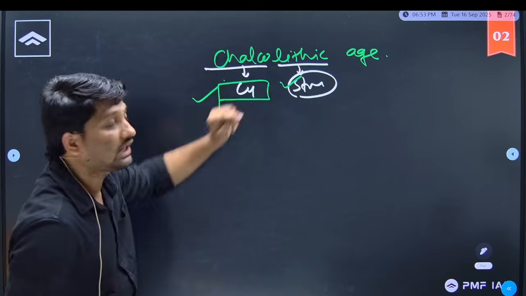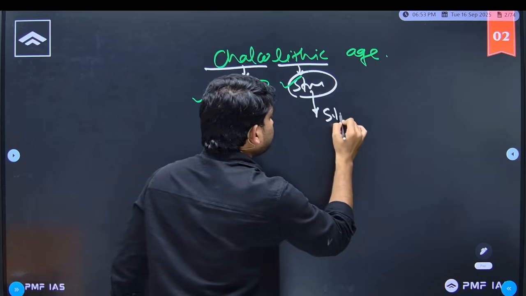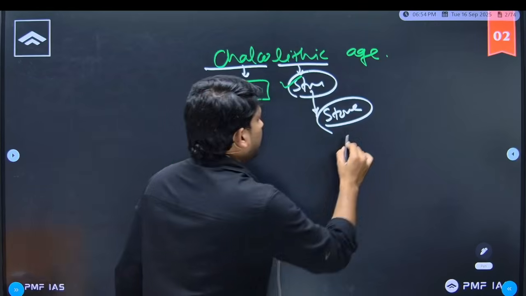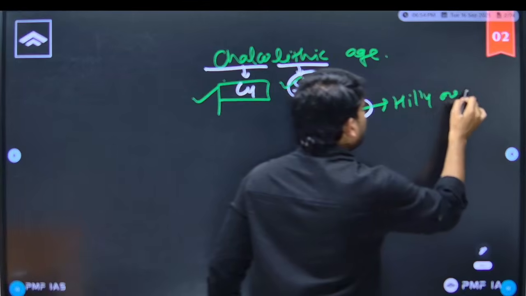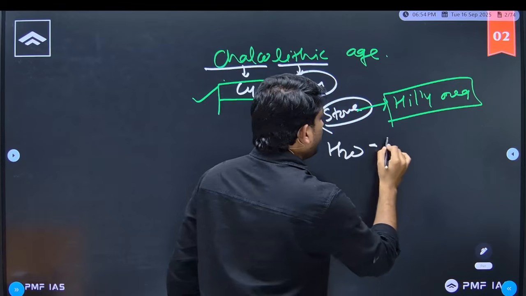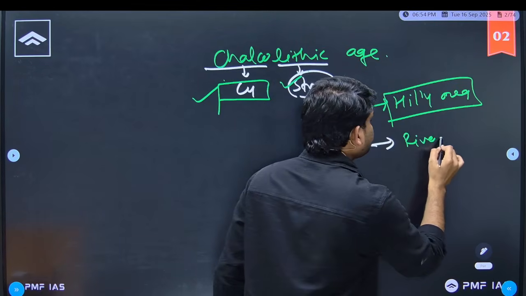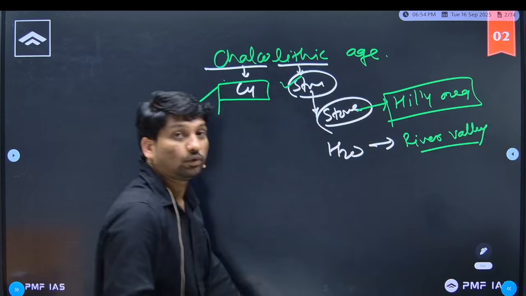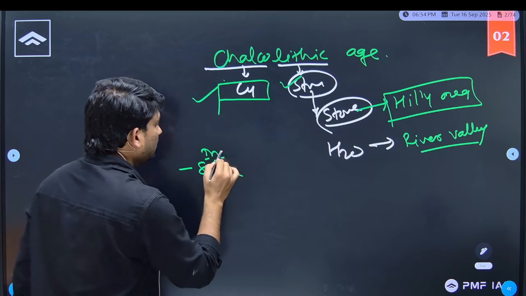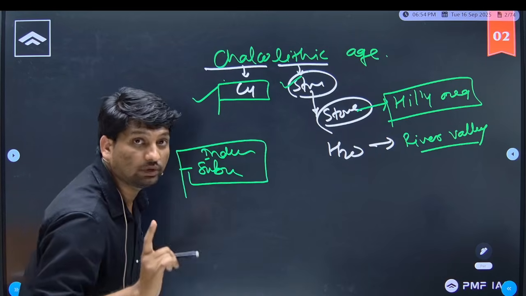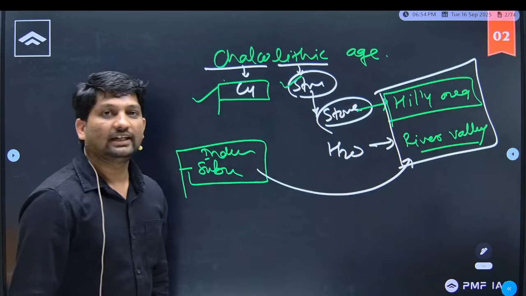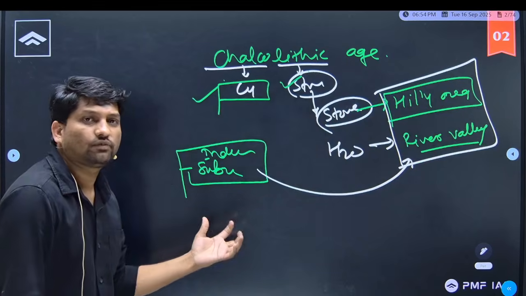During this Chalcolithic phase, you are still dependent on stone. In the last lecture we already discussed where you find these stones. In the hilly area, right? Plus, if you want to survive, you definitely need water. Where do you find water? In river valleys. Though we find Chalcolithic cultures throughout India, in the Indian subcontinent, it is most common in hilly areas and river valleys. It is very rarely found in the alluvial plain.